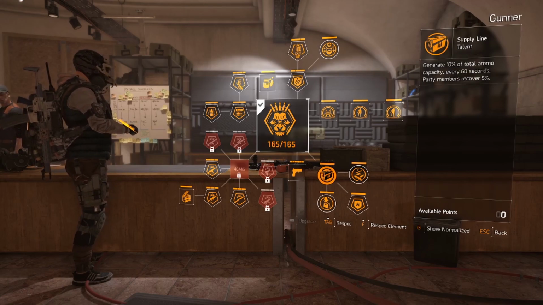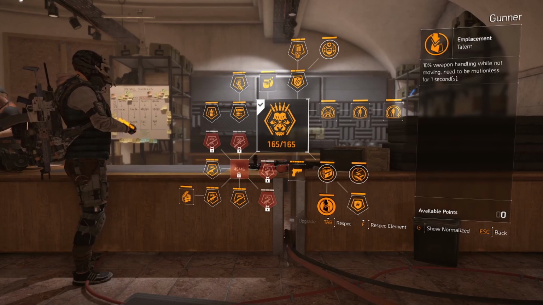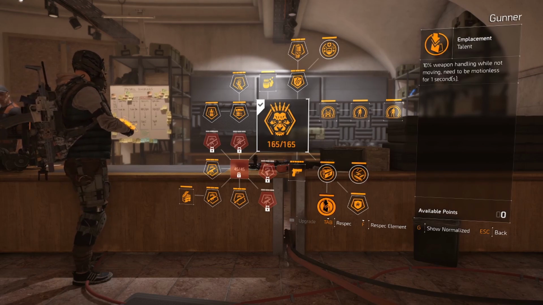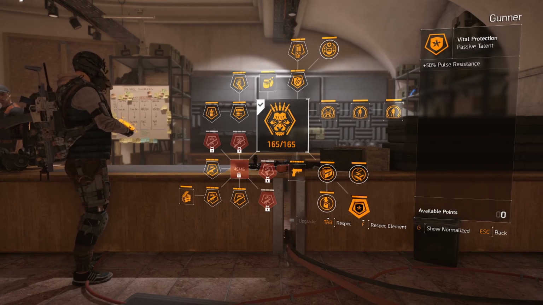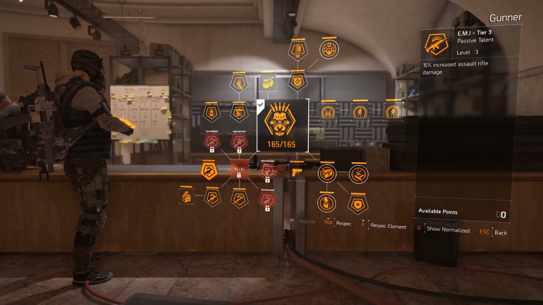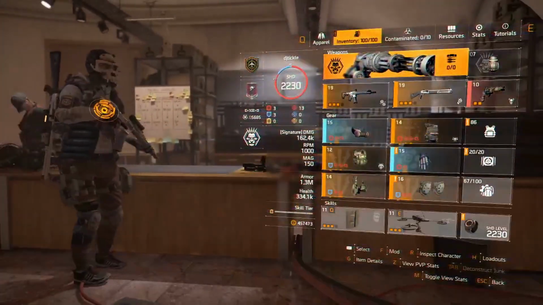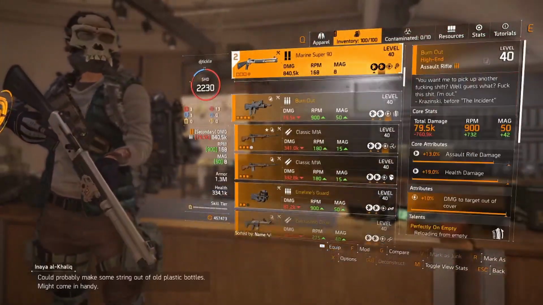We get ammo automatically generated. Rate of fire is increased by 5% on a kill, which is nice. If we don't move, we get 10% extra weapon handling. So all round really nice stuff. Obviously, just make sure you respec into shotgun and AR damage, depending on what gun you're using. You actually have the ability to use an SMG here as well. And I did try that.